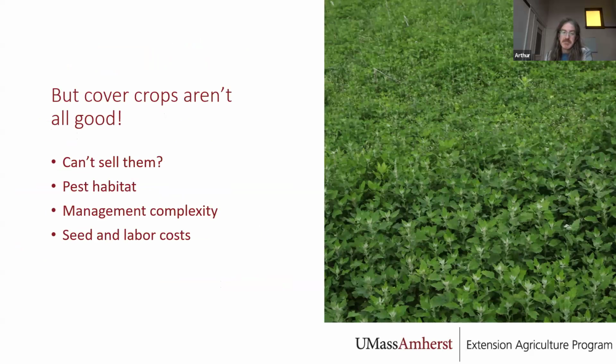And so you generally are not directly making your money back on the cover crops. I have a question mark on the can't sell them part here because it depends on what it is. Sometimes you might harvest some of the cover crops and sell them. They can also be pest habitat, which comes up especially with vegetables. That's something you want to think about. It's definitely management complexity, and there are seed and labor costs involved in cover cropping.